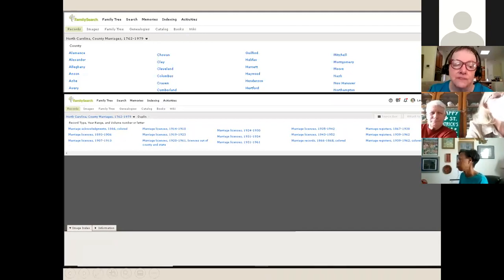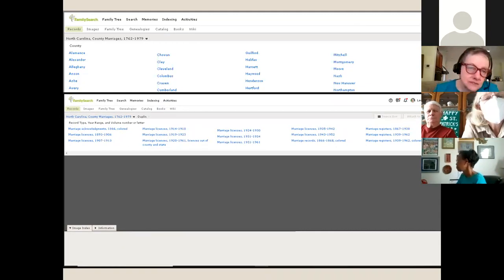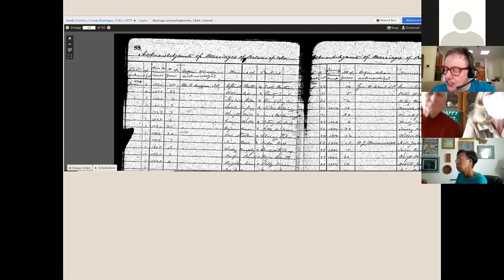Now I'm going to show you these because I thought these were fascinating. Marriage acknowledgments from the year 1866 colored. Most of you may be aware that slaves were not allowed to marry. Now, free persons were allowed to marry in most states, but the laws changed at different times and under all kinds of different circumstances. But anyway, the target at the beginning of this microfilm said that the pages were not consecutive. So I knew to skim through more carefully, look for Davenports.